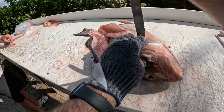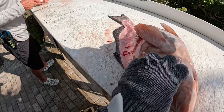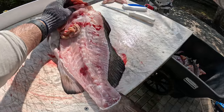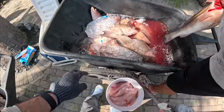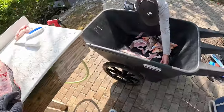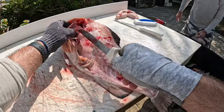Huge. What are those? Grouper. Hey, grouper. That one, I think we already cut the big one. Yeah, that guy is big. We had another one that was bigger. This one's big too. These are the smaller ones. Yeah, we had a bigger one. This was the big one. Someone's eating good. This is the biggest one. He looks a little skinny now. He's on a diet.